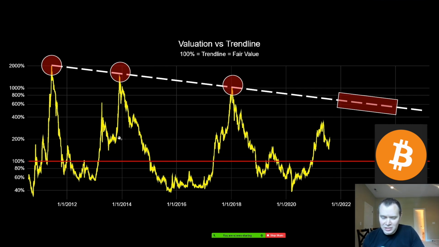But here's another interesting thing. There are a lot of other similarities between 2013 and 2017, because if you look here, we came down, put in this first bottom, and then we came up. We did the same thing in this cycle. We came down to the first bottom, and then we came up. That was the 2019 run that took Bitcoin to 14K. After that we dumped again, and then we came right back up to the fair value. We dump back up to the fair value, dump back up to the fair value, and then one final dump before the intermediate peak, and then one final dump here before the intermediate peak.